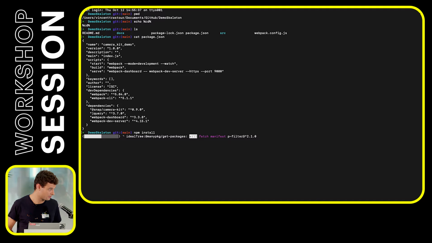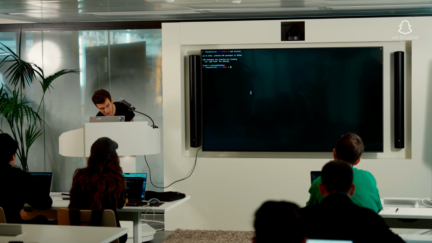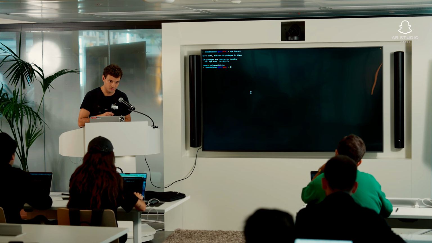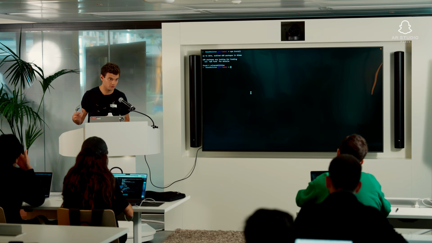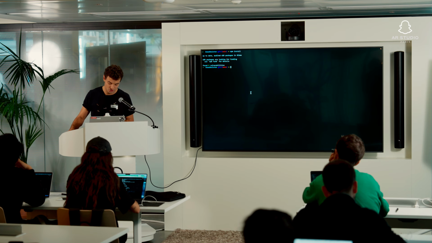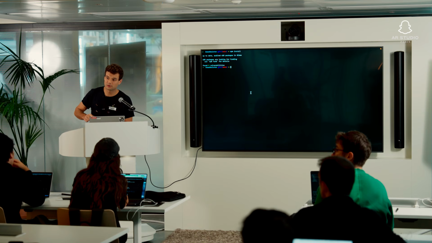So we've created the GitHub, we've signed up, and we are now installing. If you want to run the server, that's also the reason why I use Webpack, because it has a built-in web server, which is very useful. Something very important to notice: if you want to debug on your phone and access a camera, you need a web server with a certificate, which is HTTPS and not HTTP, because with just HTTP you won't be able to access the camera. Even if it's local, on our computer and not online, if we want to debug with our phone, we need HTTPS. You can test it locally with this server I'm giving you.